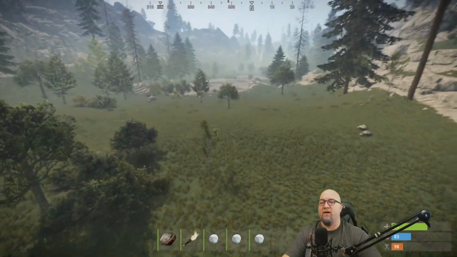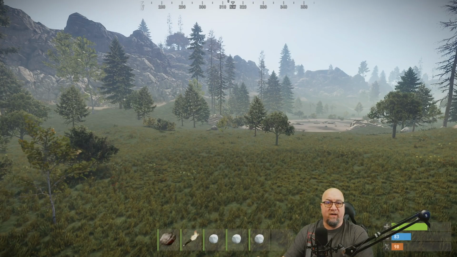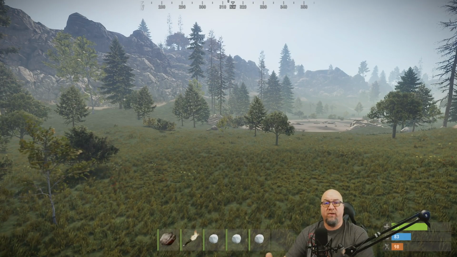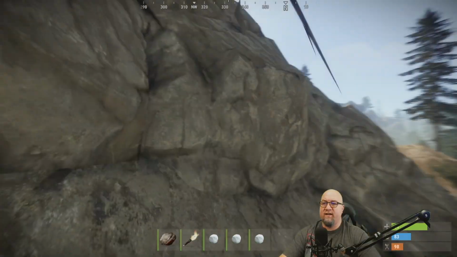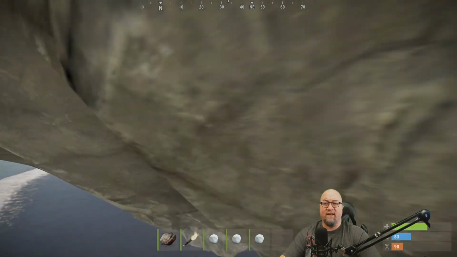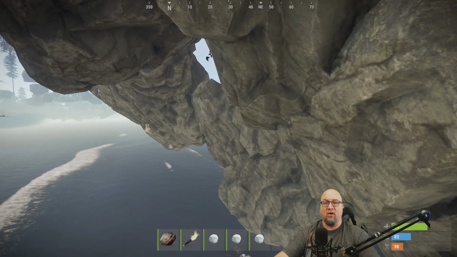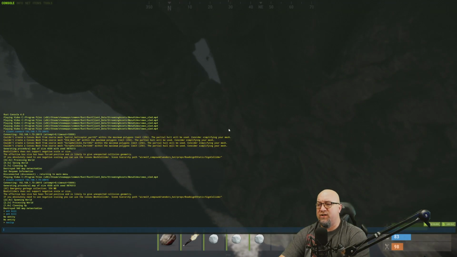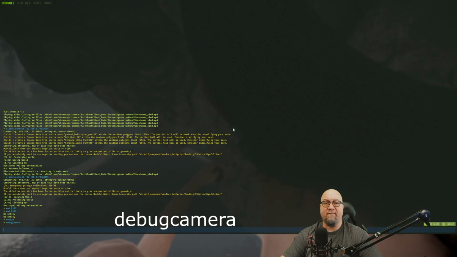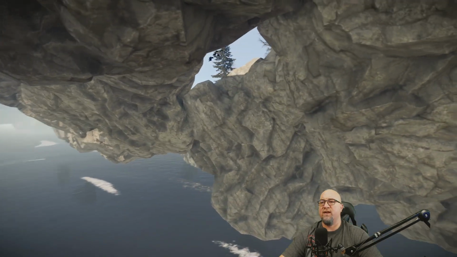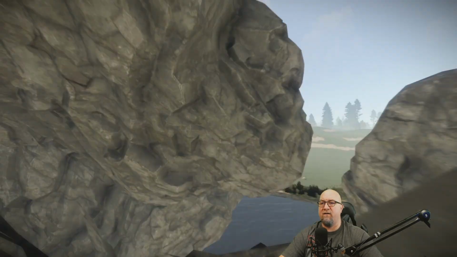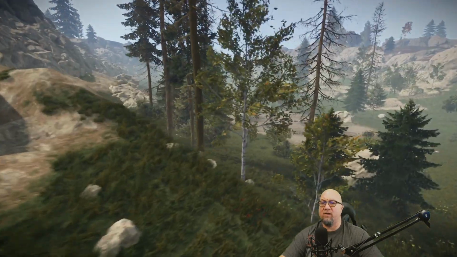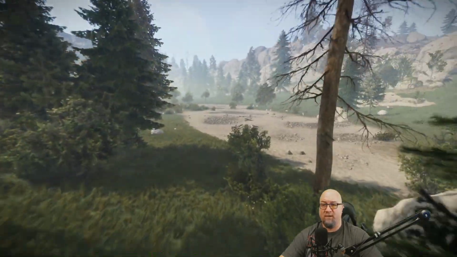Another useful tool is the debug camera. Let's say you're trying to sneak up on a player, but you don't necessarily want your player character to be visible. What I would do then is just hide my player character, let's say under the map or whatever, and then go into our debug camera. So in order to do that, you go into your F1 console and type debugcamera. That then releases your camera away from your character. As you can see there, there's my character, and I can now fly around as a camera looking for whatever it is that I feel that I need to be looking for.